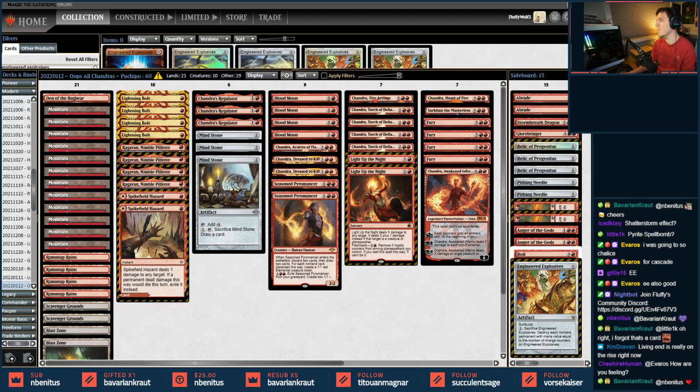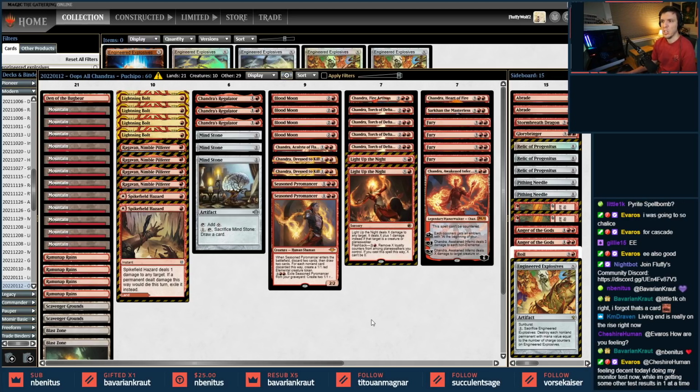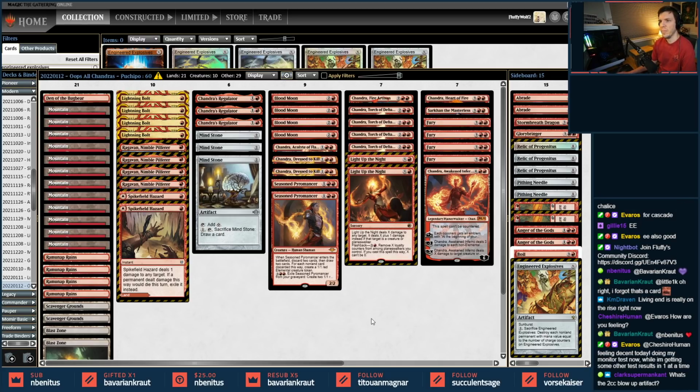And Engineered Explosives. Again, prison or strategies like this, you throw them together, you're going to go attacking. We're hoping to hit probably a fair amount of Uro Hammer, maybe some Murktide lists. You run into some weird stuff, maybe it won't work as well, but we'll see.